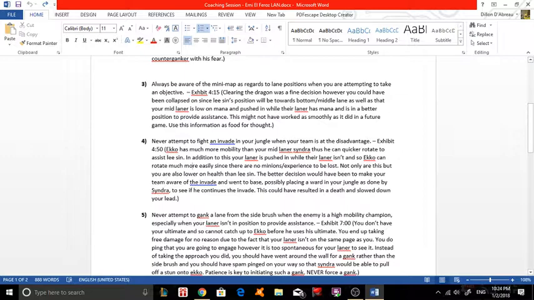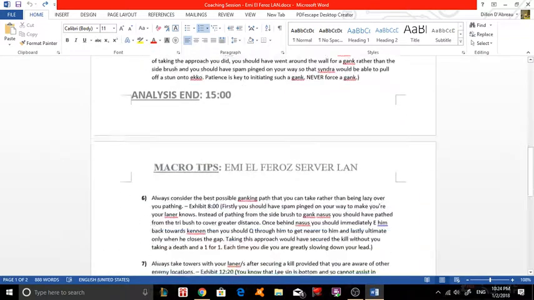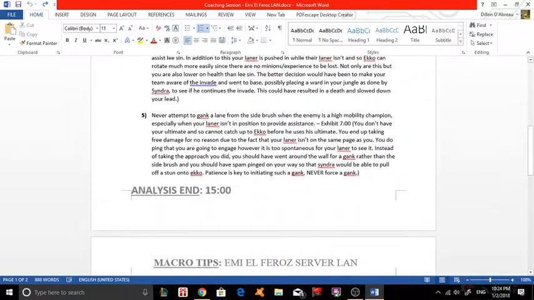This could have resulted in a death if it was another game, and it could have slowed down your lead. Each death slows down your lead increasingly, and so you want to avoid each death as best as you can, which is obvious. I'll now look at the next timestamp, which is at 7 minutes.